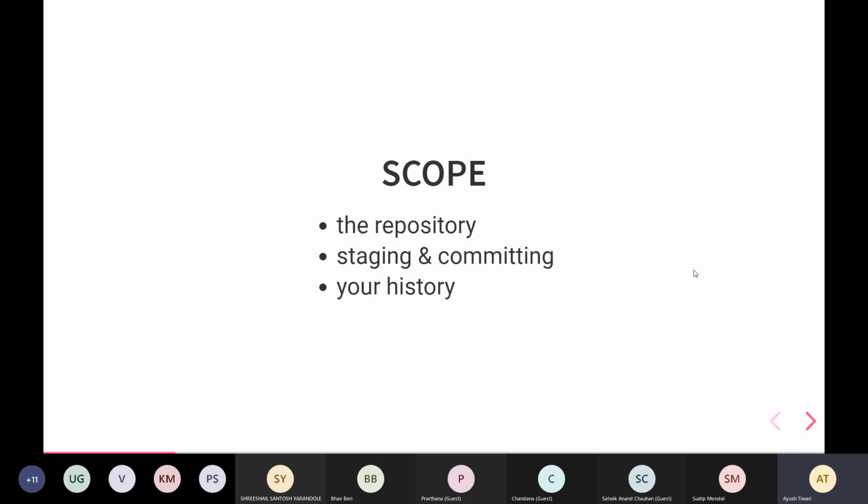Just to give an example, if you are creating a big application like WhatsApp, and say 50 developers are contributing to the same project, and each developer makes some changes, that's how a very big project goes.